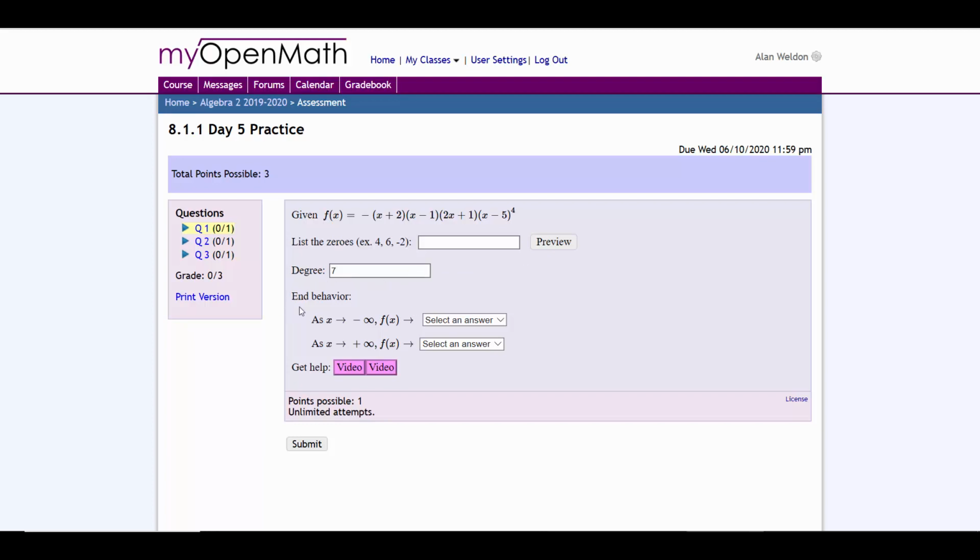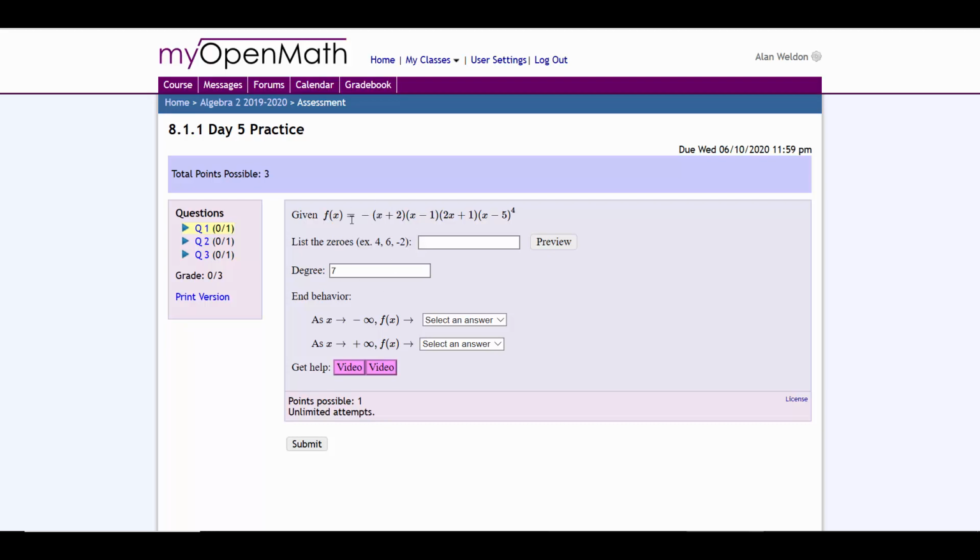All right, and then this is kind of the big one here, this end behavior. So this is kind of different than what we did in the notes where we just described the end behavior using those little arrows to indicate what happened on the end of the polynomial. If you need to, you can go to Desmos or your graphing calculator and graph this and just physically look at what the ends of the function are doing. So as you go off to the left, you're looking for whether or not it goes up or down. And as you go to the right, you're doing the same thing. Is that function going up or down?